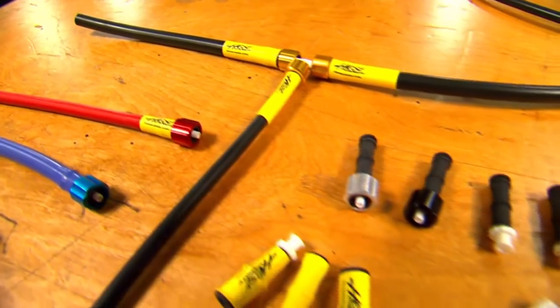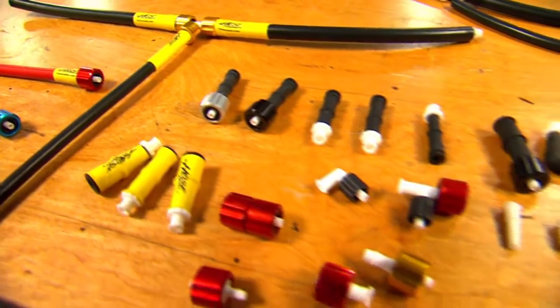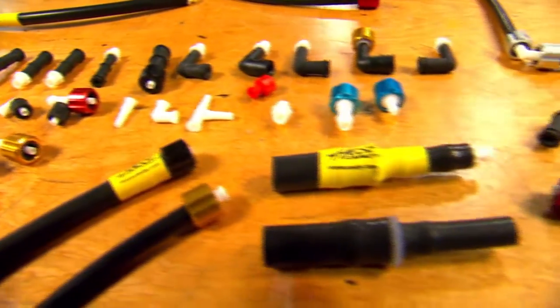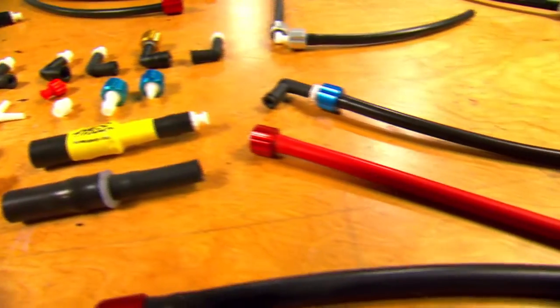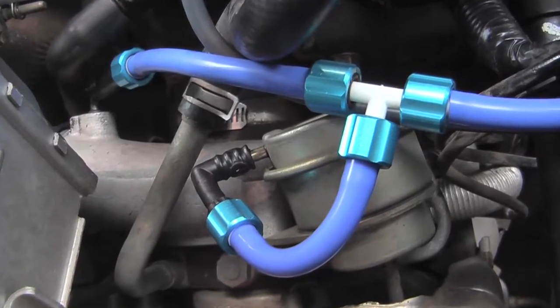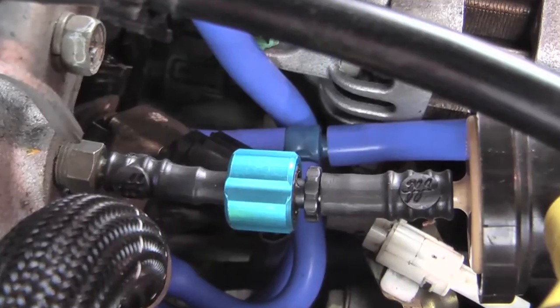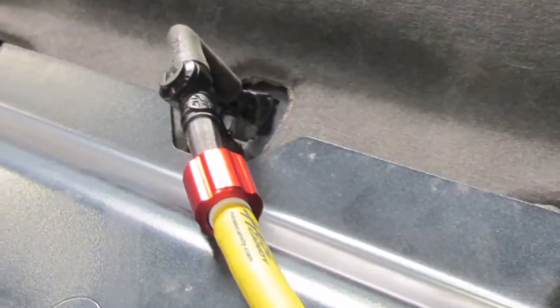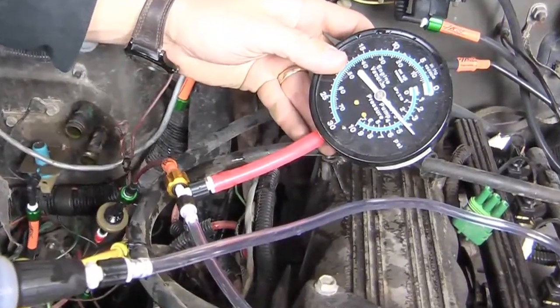Well, Hose Candy has a quick disconnect system called the Sidewinder that's designed specifically to convert smaller vacuum and turbo lines to quick disconnects. This means it's also perfect to use on map sensors and pressure sensors, regulators, carburetors, wastegate boost controllers, emission controls, PCV hoses, coolant overflow hoses, windshield washer hoses, 4x4 air lockers. I mean, the list goes on and on and on.